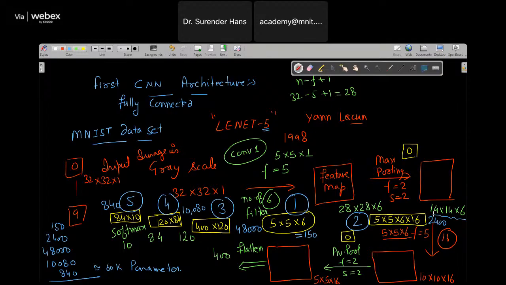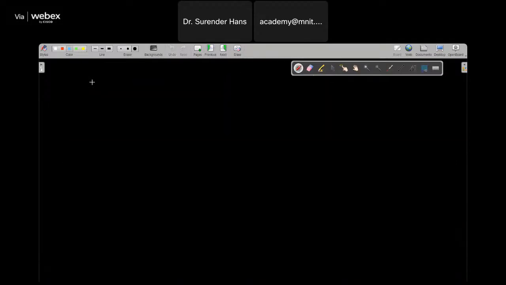Fine. So now the next is AlexNet. Here in AlexNet, the researchers have used an RGB image, 224 cross 224 cross 3. This is the RGB image.